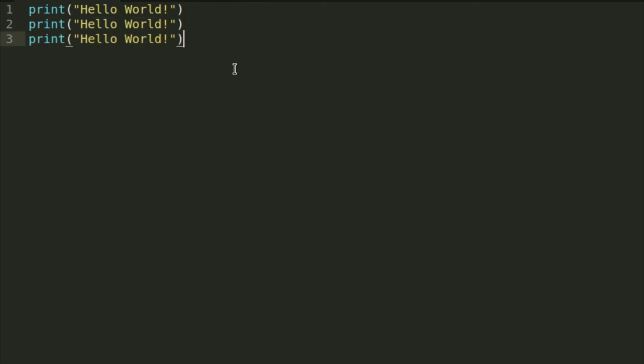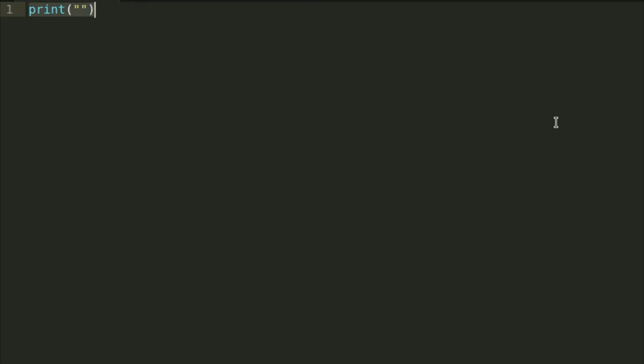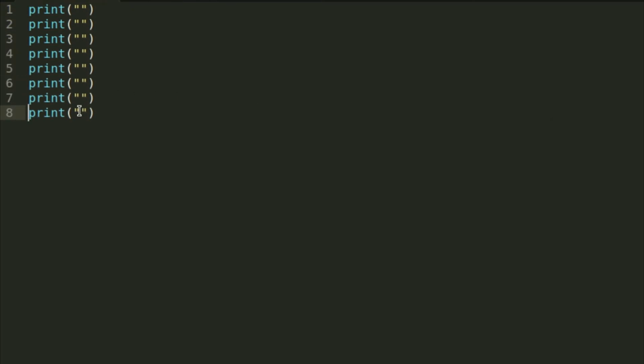Now the execution order is how the program executes. It's fairly simple. It starts at the top and it executes them one by one until it gets to the bottom. So a good way to demonstrate this is by drawing a triangle. So let's draw a triangle. Now this triangle is going to be pretty big, so we have to compensate for that. So that should be perfect.